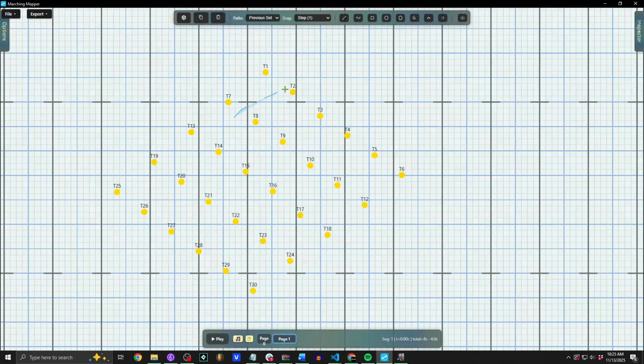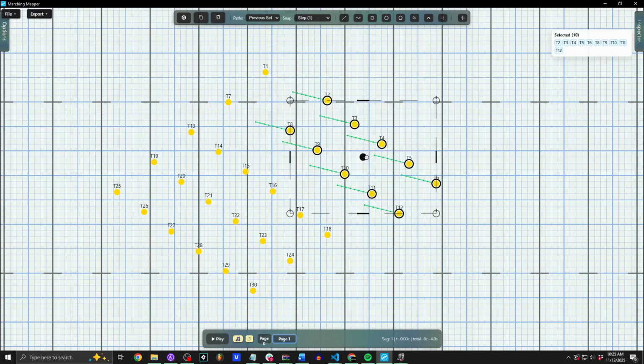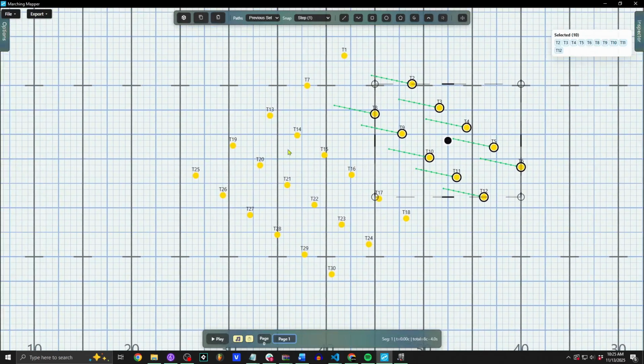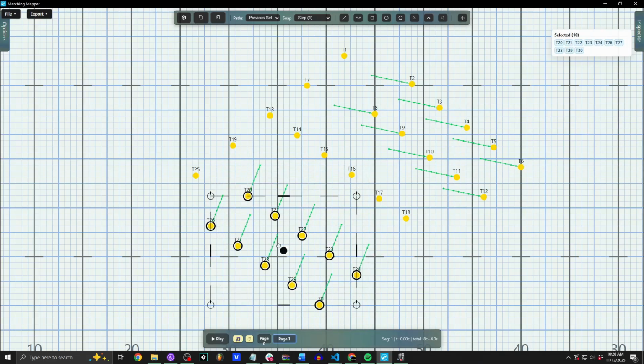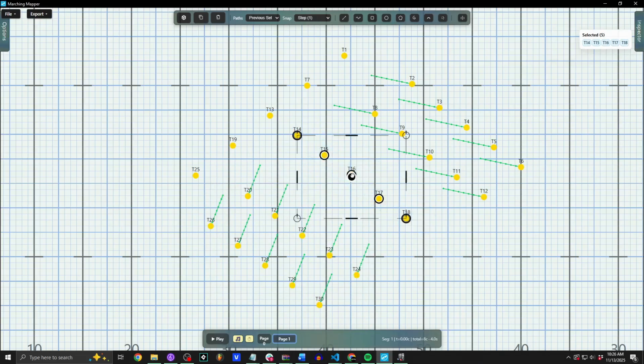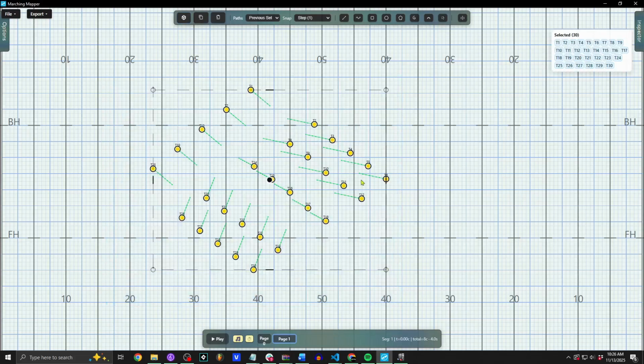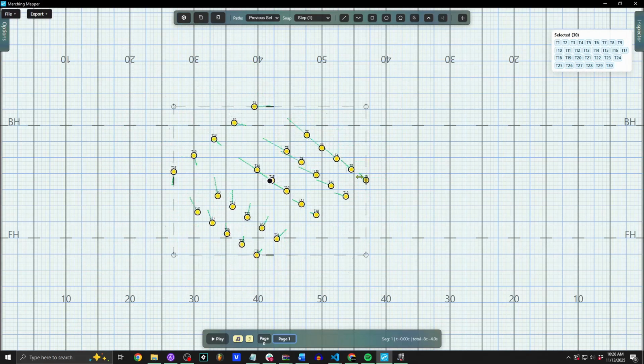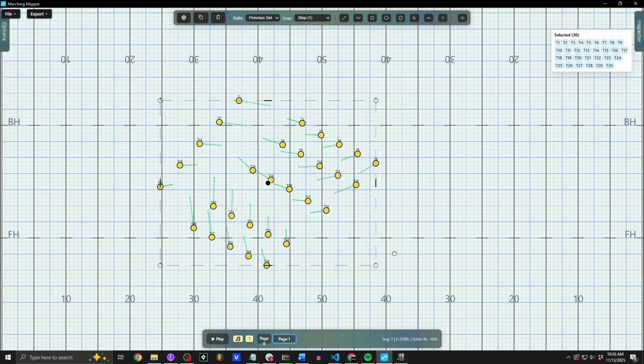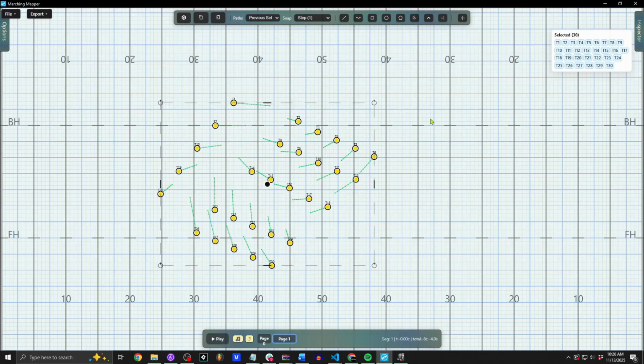So I'm going to have these trumpets move over here. I'm going to have these trumpets move over here. I have these trumpets move over here. And these trumpets move over here. Now if we go to the previous page, watch it. Yeah, look at that. They're peeling apart. And obviously with all these tools at your disposal, you can do things like block expansions, block rotations. There's so many different things you can do.